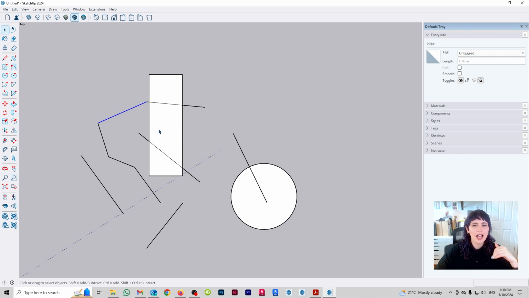And then finally, we have 3 clicks. So 3 clicks is going to add to your selection anything that is touching. So I go 1, 2, 3. Everyone that is touching gets selected. Okay? So mixing and matching those 3 kinds of selection is going to give you a lot of control over what is being added in your model.